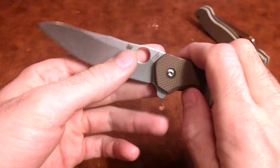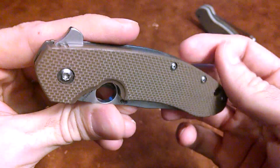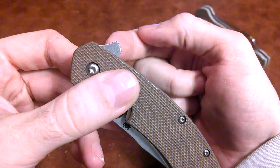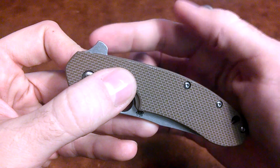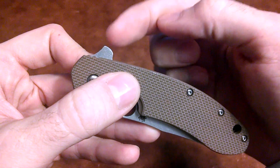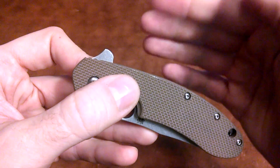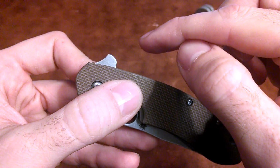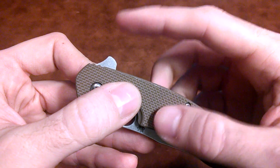But obviously it is a flipper. That's nothing new. I don't have to tell you guys it's a flipper. But I like the way the flipper is designed because it's designed perfectly in two different ways. I don't really like the way Zero Tolerance has been doing their Hinderer flippers, where it's got the little point on it, because I feel it's pointed in the opposite direction you would think. It kind of curves up and points this way instead of curving and pointing that way, because if you put your thumb on it, it should be rounded where you put your thumb for comfort.